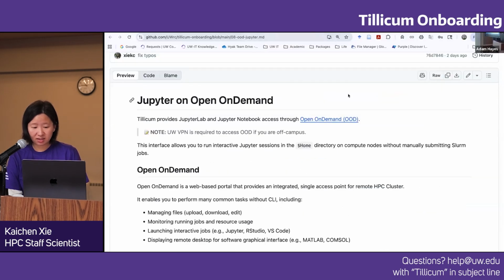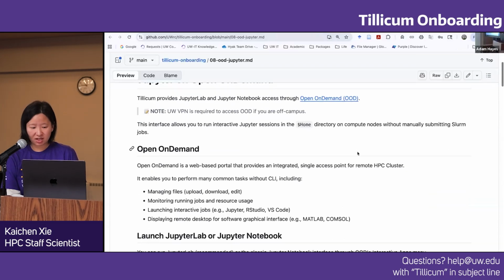And the last part I want to cover is a really useful tool supported by Tillicum. Tillicum provides Jupyter Lab and Jupyter Notebook, as well as more upcoming tools such as VS Code or RStudio, through Open OnDemand.